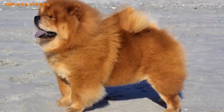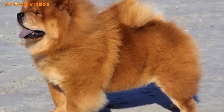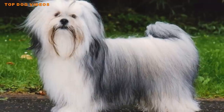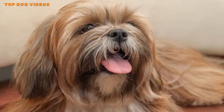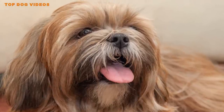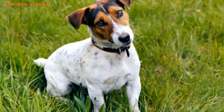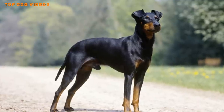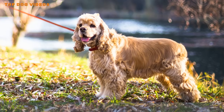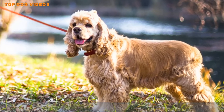I wouldn't recommend any small breed for use as a guard dog — I just want to get that out of the way right at the outset. The best guard dogs are simply dogs that are big enough to overpower a human if necessary. That said, not everyone's lifestyle permits the ownership of a large dog. Many apartment complexes and trailer courts have restrictions on dog size, so let's talk about the best small guard dogs for apartments and other locations where you have to settle for a less-than-ideal breed.